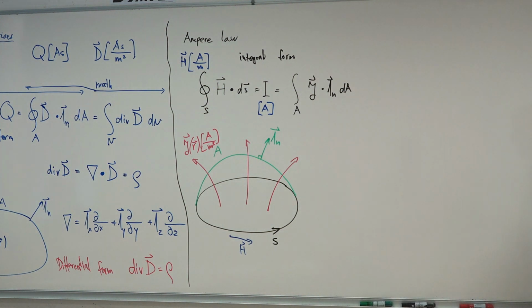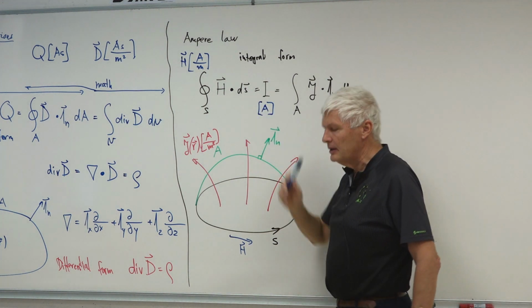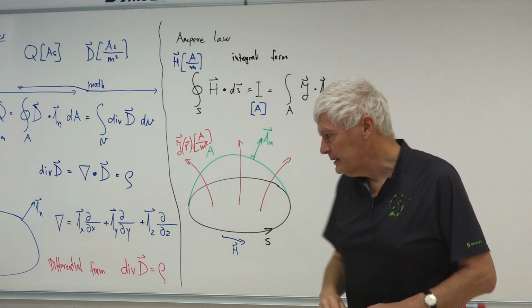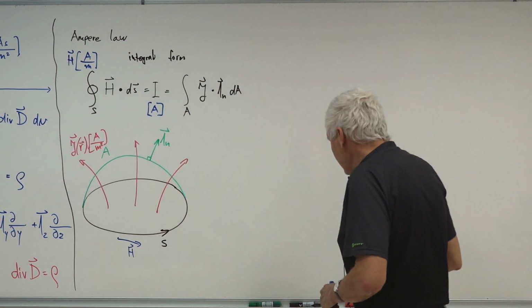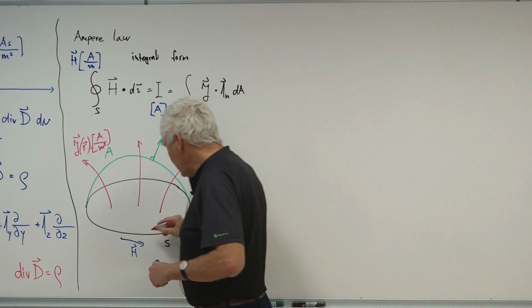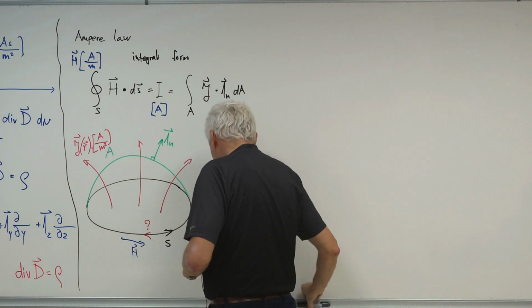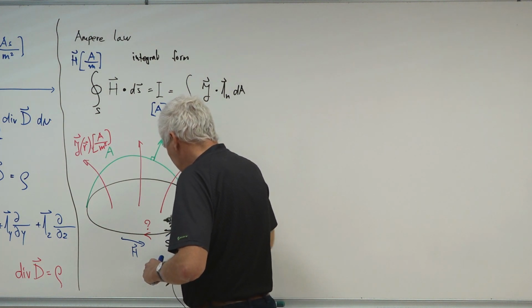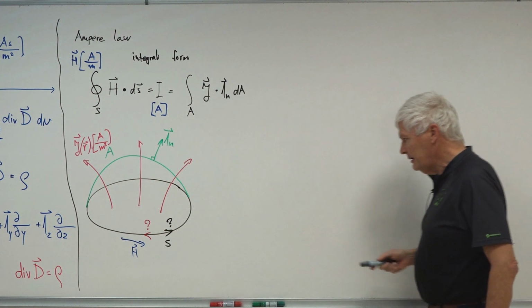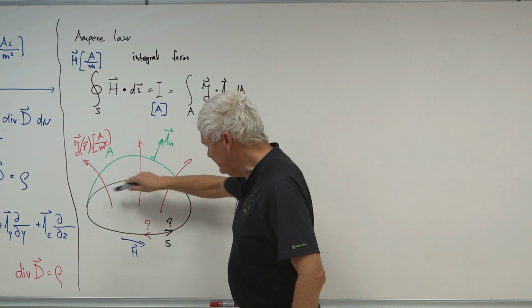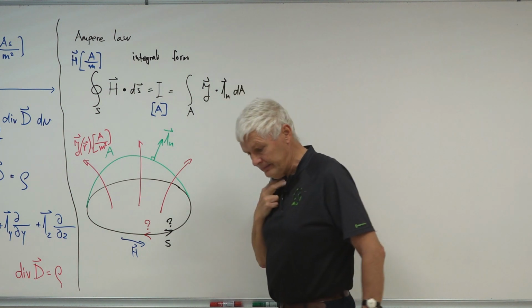So here there are several problems. First, we need finite dimensions for the integral form. That's a problem with relativity. Second, in what direction do we go here? Do we go here, or do we go right, or do we go left? Which is right? Again, we need the right-hand rule of the right-handed screw. If I turn it in the right direction, the screw will go up in the direction of the normal. So a right-handed screw will be here.